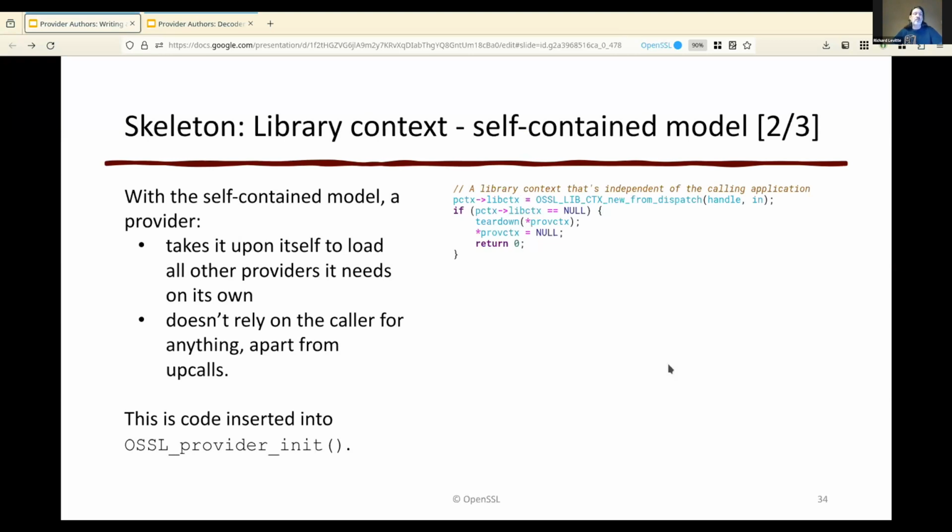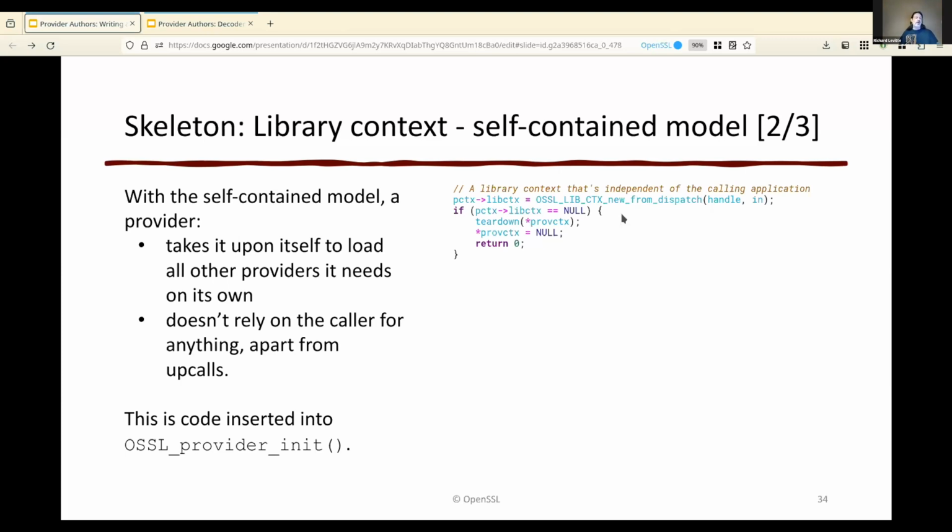We create that library context with OSSL lib context new from dispatch, passing it the libcrypto handle and the in, so that any subsequent providers and other things, I think, can take part in the upcalls that have been passed down from libcrypto. This is for the self-contained model.